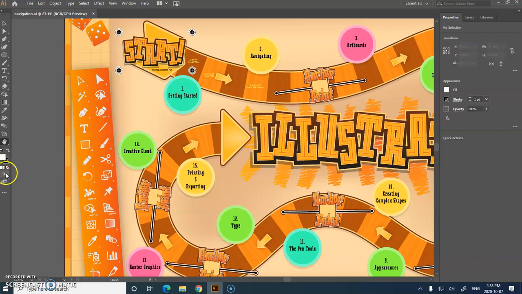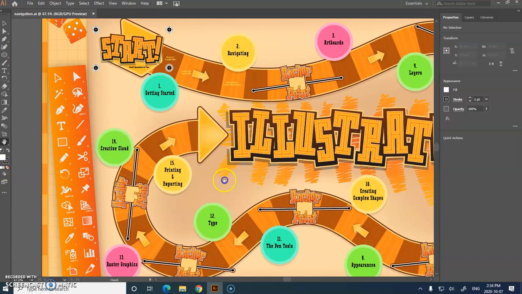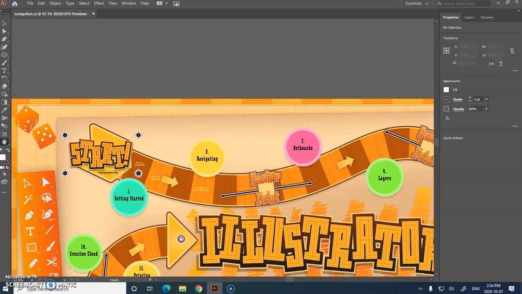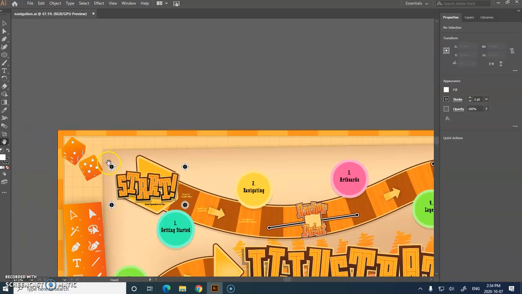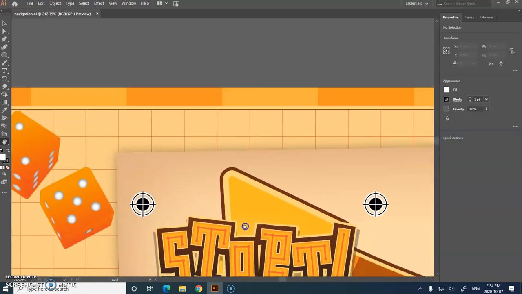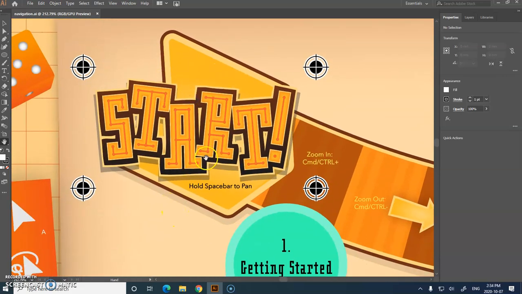We can play around with these a little bit, but with the navigation file, we're going to start with the start. So let's press Z on our keyboard. We are going to zoom in, and we're going to press H on the keyboard to navigate around.